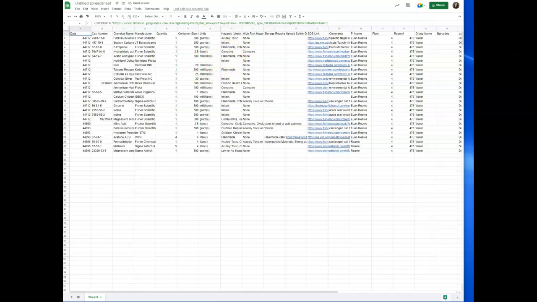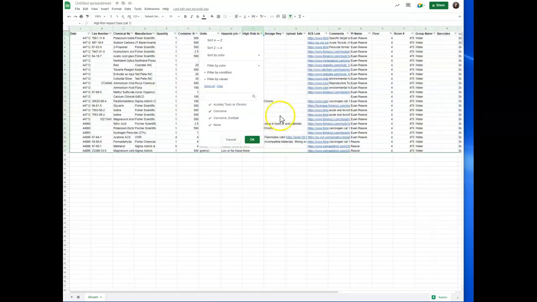Within Google Sheets, what you can do is click on filters. Once you find the filter button, it puts these little green filter lines on. If I wanted to find out what high risk hazard categories, for example, I had in my inventory, I could filter by that and get rid of all the blanks or the nones.